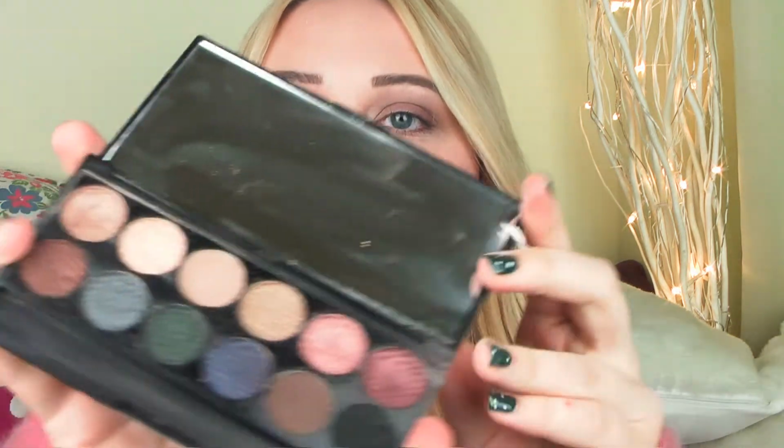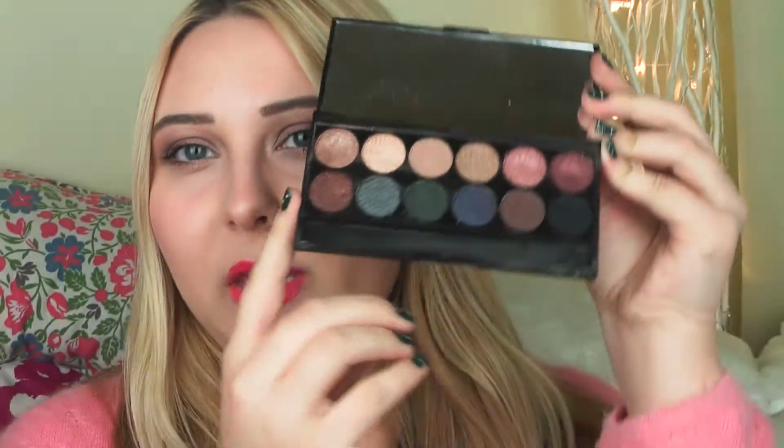Here's the size comparison. And also this one has a lot of different eyeshadows. This one is from Sleek, and it's called the Storm Palette. This one also has a lot of variety. There are two matte shades, but they aren't great. So if you like shimmery shades, this one would be great to take on travels with you. It is very cheap as well, and the shimmery shades are good. The quality is okay. They are very blendable and pigmented, and they're great for the price. So I would say this one would be great for traveling as well.